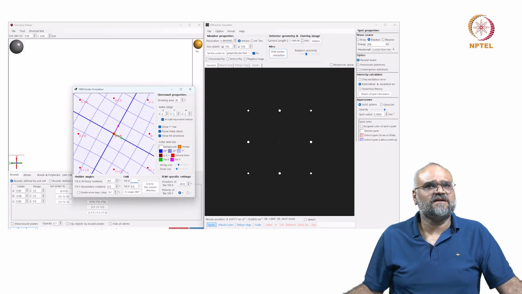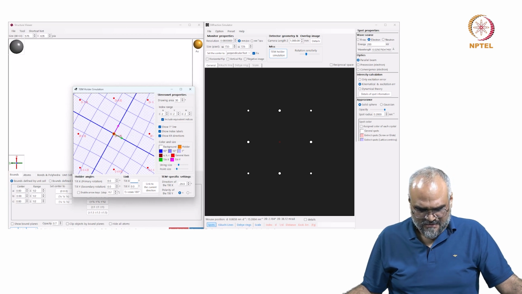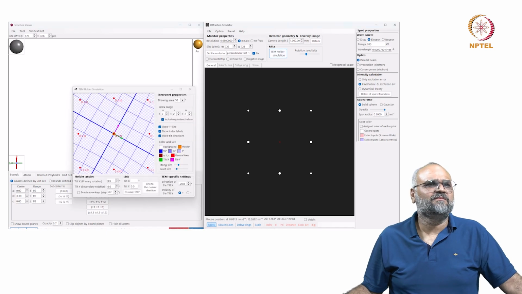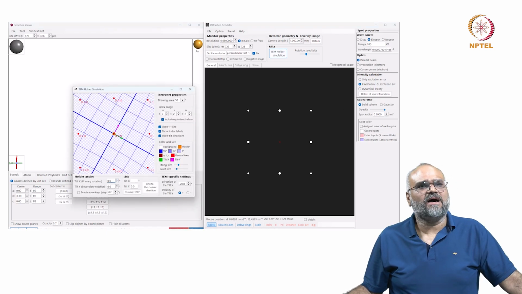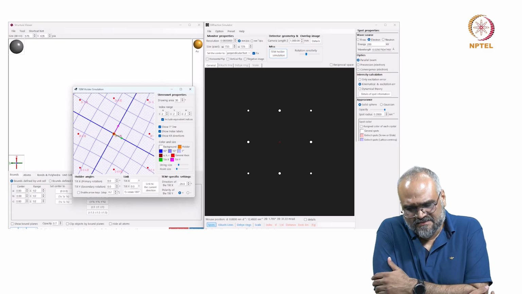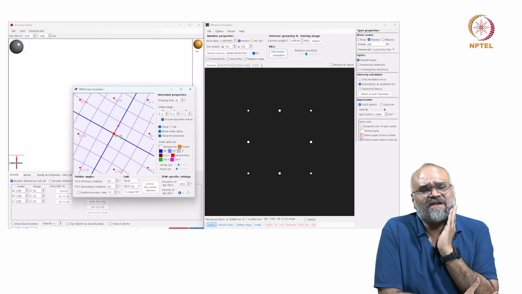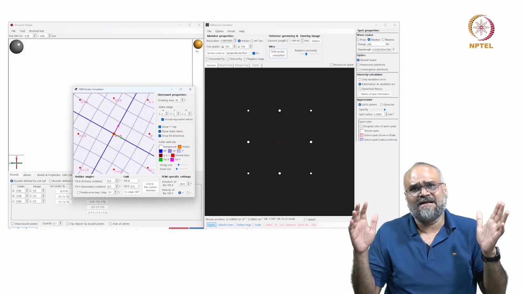So, I can set my tilt values here. I want to do tilt in steps of 0.1 degree, and here now let me go to the TEM holder simulation and do a tilt. I can end up seeing how my X tilt in the microscope misorients my crystal and how the Y tilt in the microscope misorients my crystal. So, this gives you an idea. This is an example of how a diffraction pattern from a parallelly illuminated area looks like.